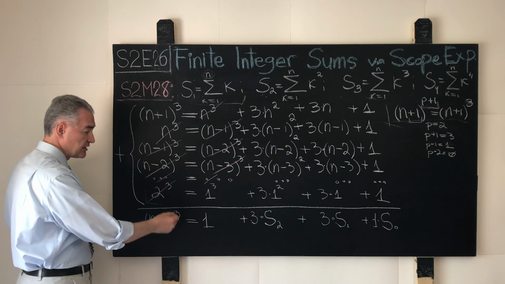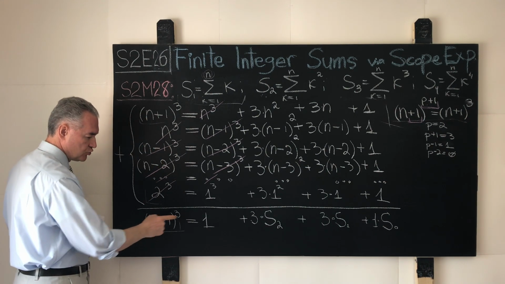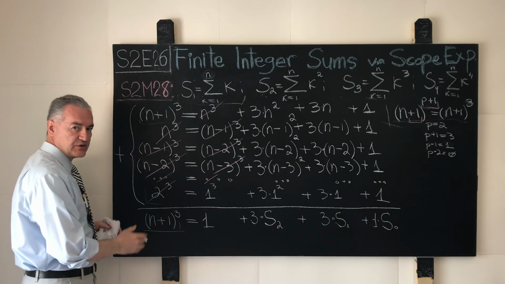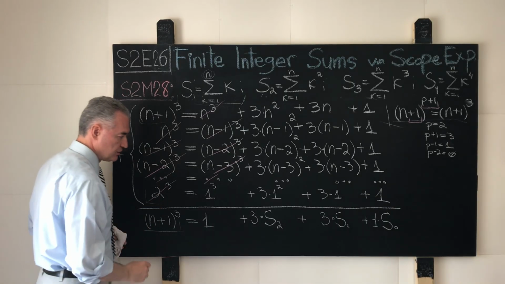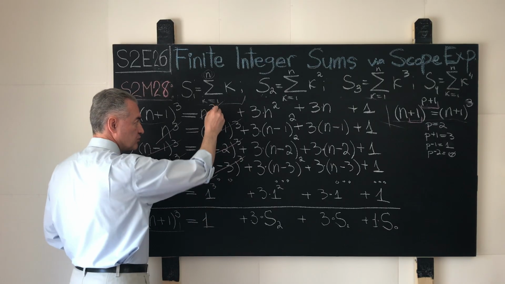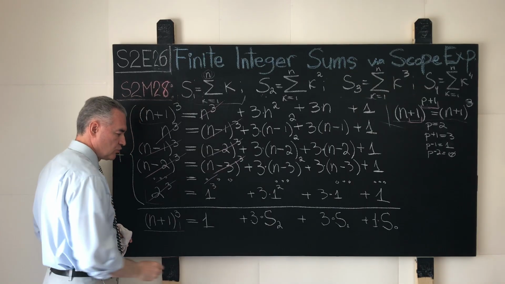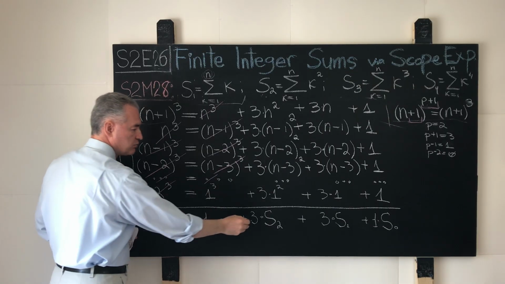On the left-hand side, the only term that survives is (n+1) cubed. We know this is a fixed material. Forget about it. We know how to deal with it. On the right-hand side, the leftmost column gets what? It almost gets wiped out, except for the term 1 cubed, which is 1. We leave it alone, plus.